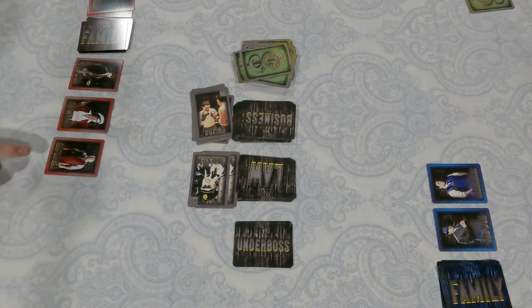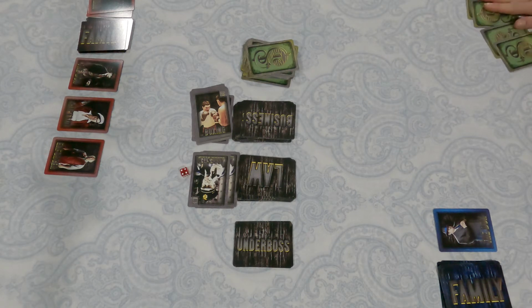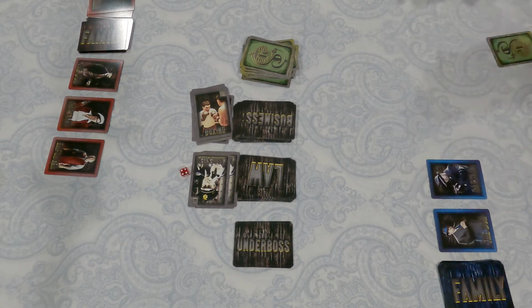For my final action, I am going to attempt to attack your underboss. I can't believe I may have turned this around. And I killed your underboss. Your turn. Okay, so now I get $1. I'm going to spend 3 to buy a family member, and then immediately play him. And that's going to be it.